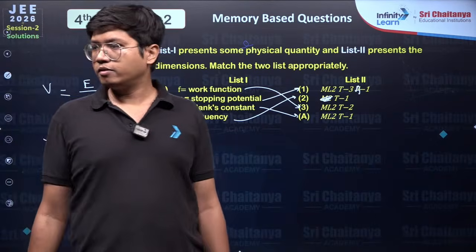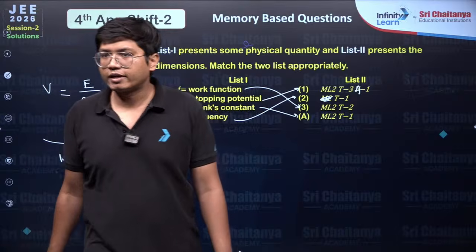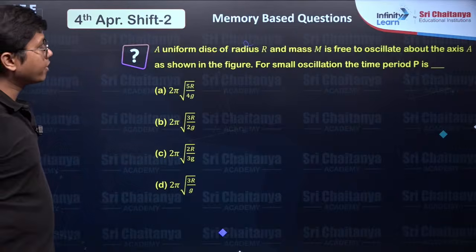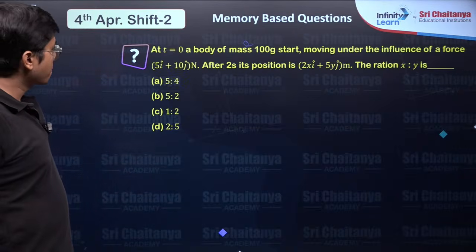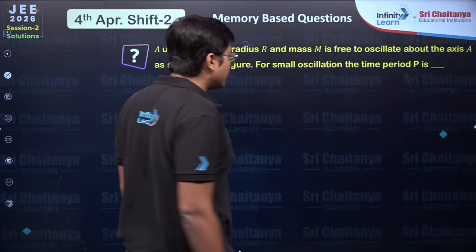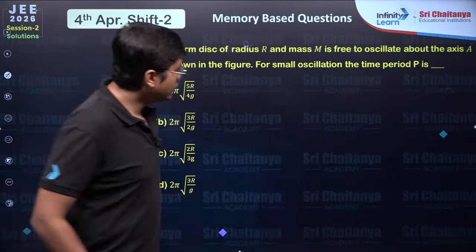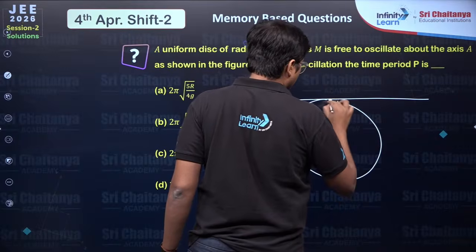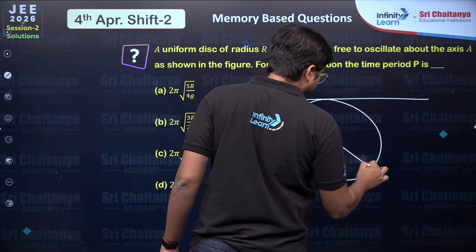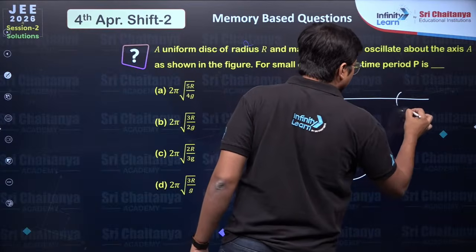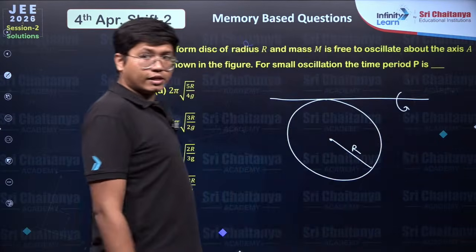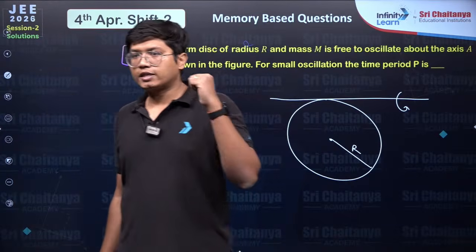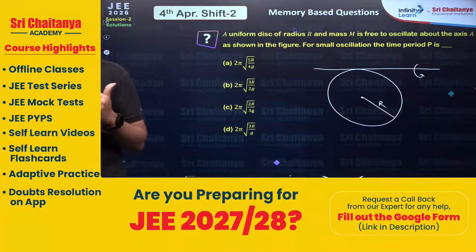Jatin, moment of inertia, we'll get to that one. I have lots of questions. Oh, so your question came. I think there was a diagram here. Mass M, radius R, rotating about this axis. Was this the diagram? Tell me in the chat. Jatin, is this the question you're asking? Is this the question?